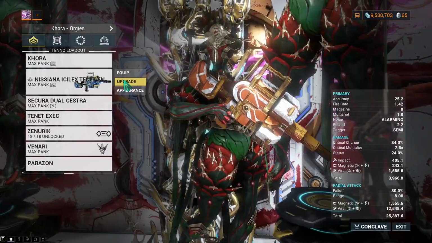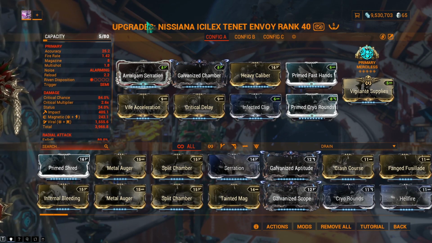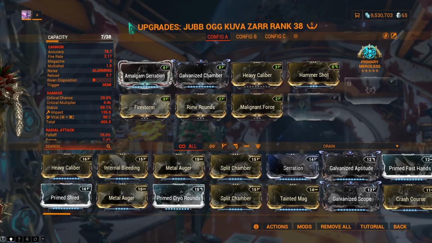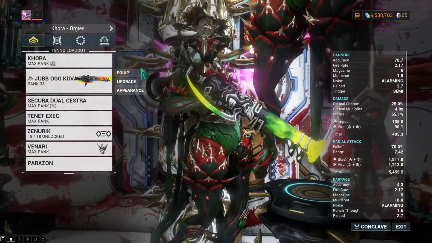The Tenet Envoy. I mean, everyone's already talked about this. It's funny rocket launcher, go boom. Give it innate magnetic, and you're set. The Kuva Tsar. Funny AoE. I actually don't have a decent build on this, so do whatever.